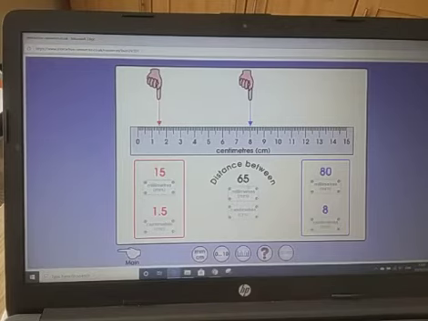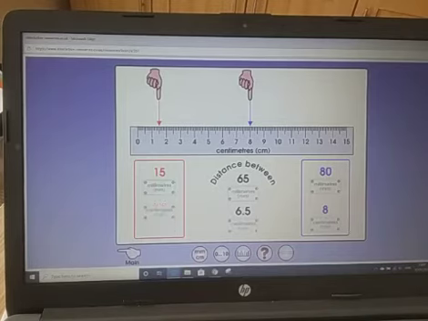Now we don't need to do another take away question to work out what that distance would be in centimetres. I just need to look at this 65. So 65 millimetres. Well, if I put that back into groups of 10, 65 is 6 groups of 10, so 6 full centimetres, and another 5 millimetres, so 6.5 centimetres.